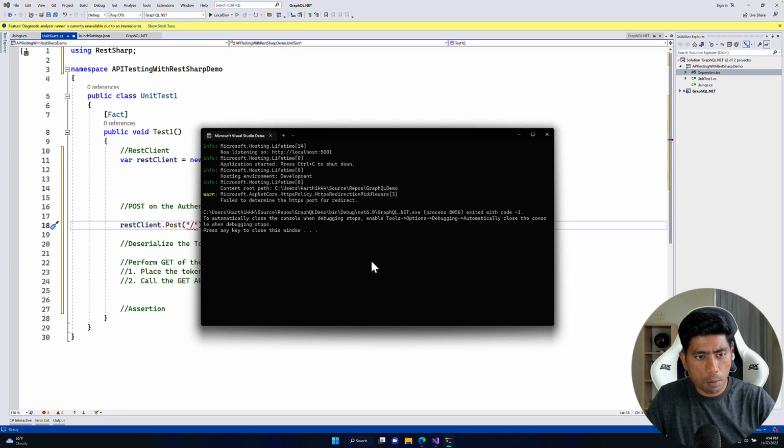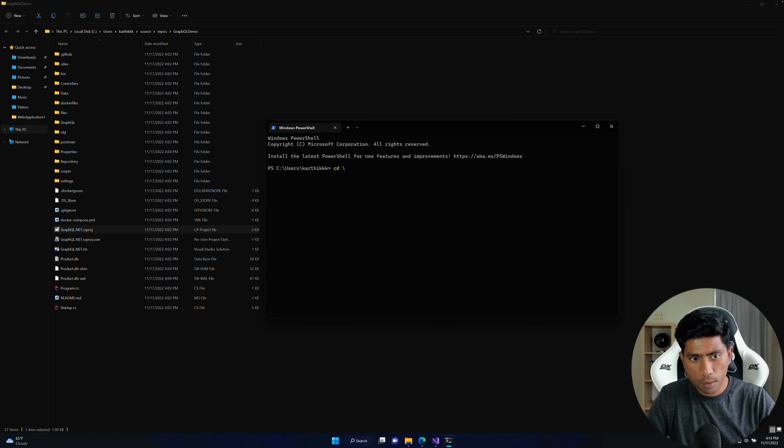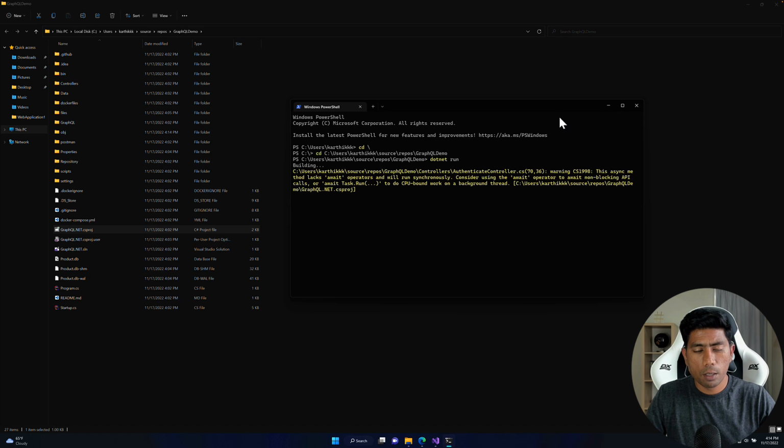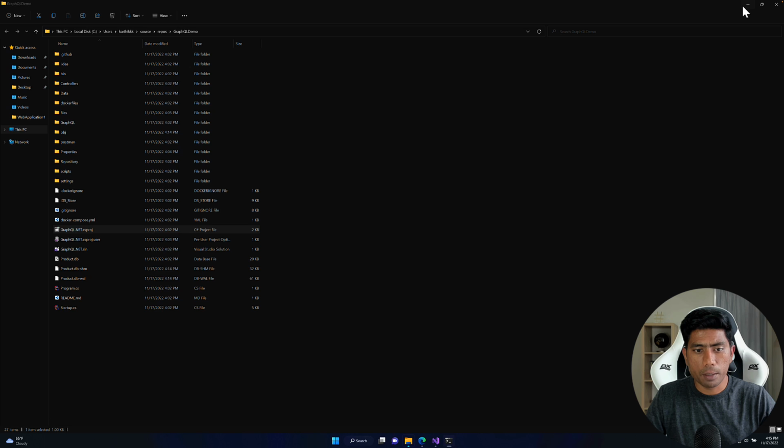probably, you know what, we can run this particular application in a command line and then cd into this particular folder, and I'm going to say dotnet run. This way it is going to run the application for me completely, and then we can keep playing around from there. We don't really require Visual Studio for doing that. This is like a separate thread which is going to keep running our application. Cool. So the application is right now up and running.